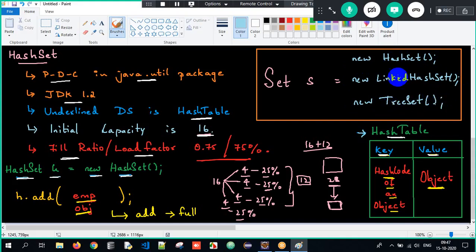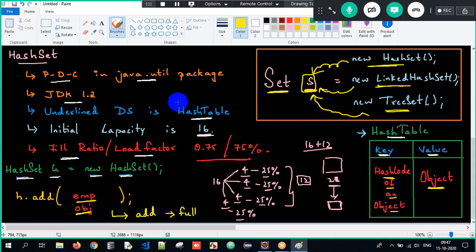Why? Because these three classes, HashSet, LinkedHashSet, and TreeSet, have the super interface called Set. So we are creating an object of a subclass and storing its address into a reference of the superclass type, here the super interface. So it's like a super interface reference holding sub implementation class objects. This way also we can achieve it. These are the few things which we are supposed to understand when we talk about collection here.